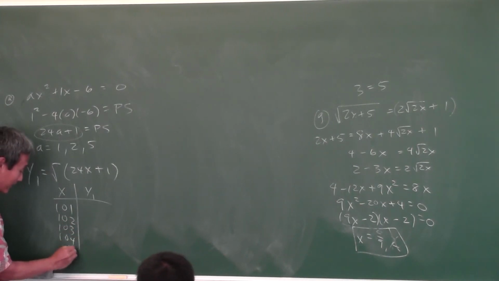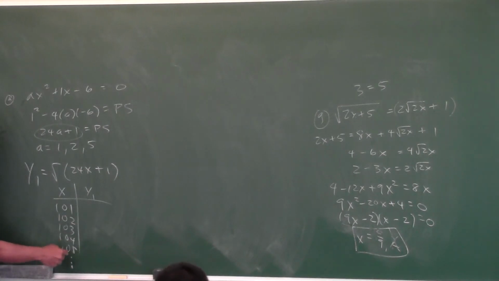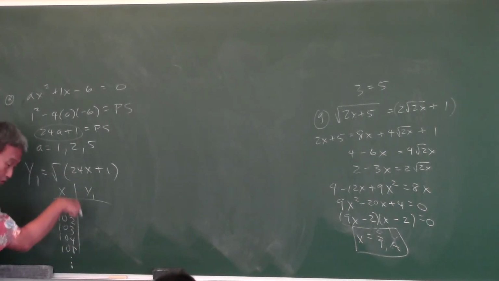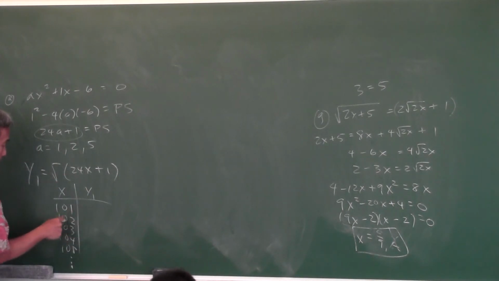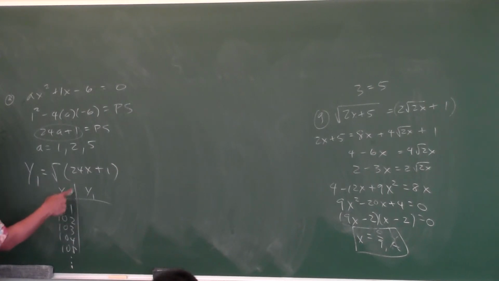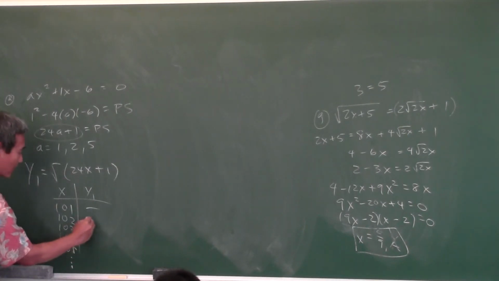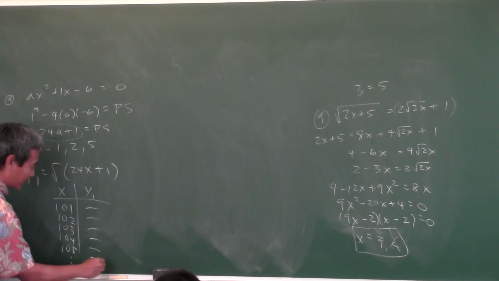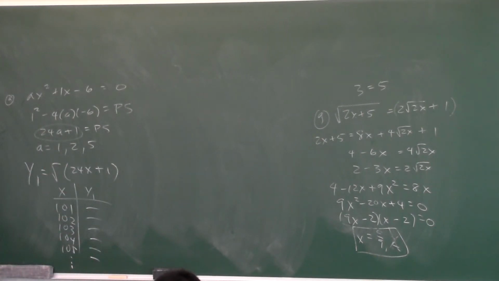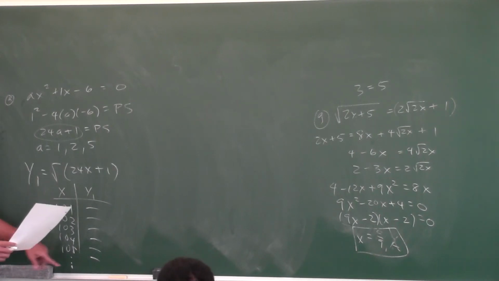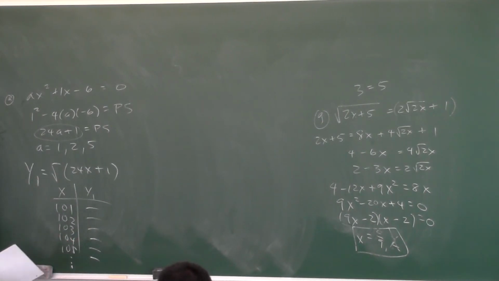You guys better read it. So what you do is you make the table and you keep scrolling down. What are we looking for? Your calculator is plugging this number into this, spits out an answer, spit, spit, spit, spit. Keep scrolling down. What are we looking for? When this is a whole number. So the first time that you see a whole number here will be when this is 117. And then you keep scrolling down. The next time it's a whole number, it will be 126 and then 145. That's how you make the table.